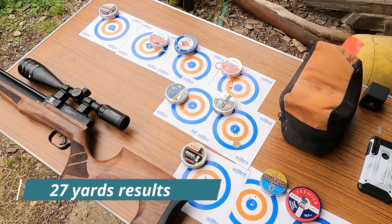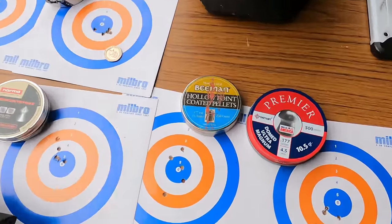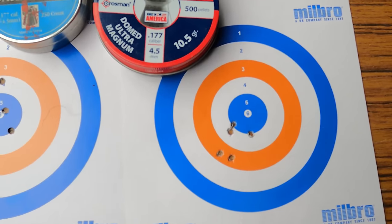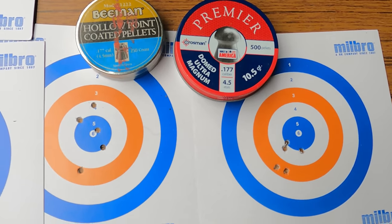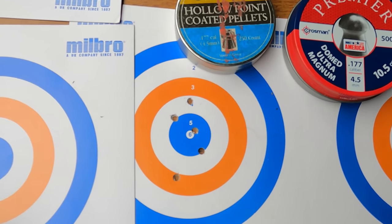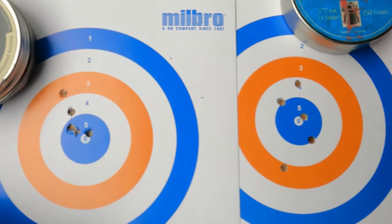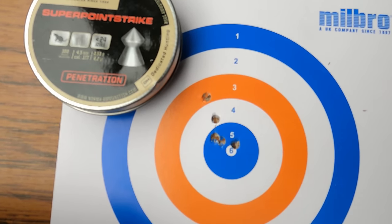Right then, so that's accuracy testing out the way and done with. How do we get on? Well, we've got our rubbishy pellets here, so Crosman Ultra Magnum Premiers, which didn't do very well, although they are a very good pellet, I will say that. Crosman's, they're a unique pellet in the way that they never seem to find the middle ground between either amazingly accurate or just outright terrible. Then we have the Beam and the Hollow Point pellets, which are pretty much, in everything I've tried them in, outright terrible. And the RWS Superpoint Strike, or Norma Superpoint Strike, I should say.